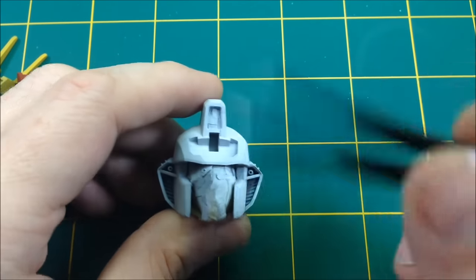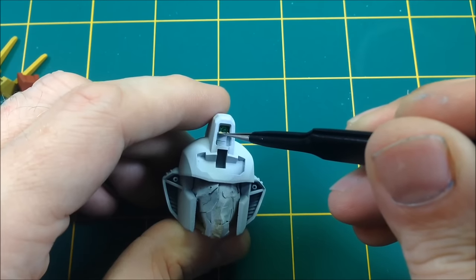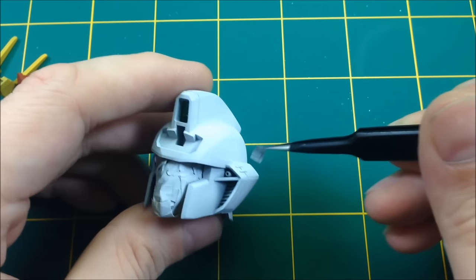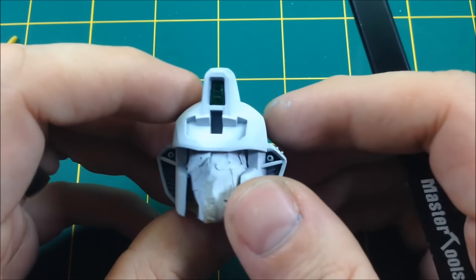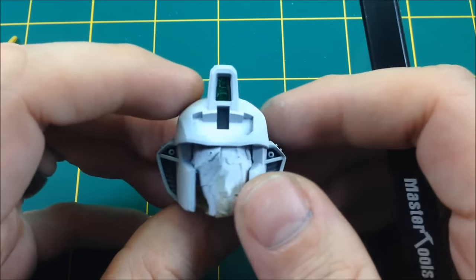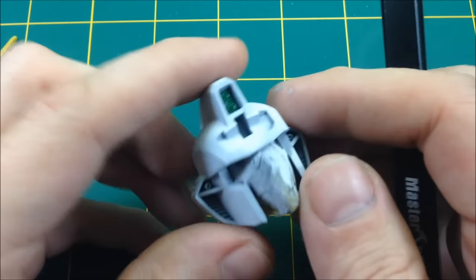Right, so let's see if we can get this off carefully without pulling all the paint off from underneath with the tweezers. Yes! Perfect. No paint on the cameras at all. Need some more gloss varnish on it just to make it even more shiny, but I can build up slowly.